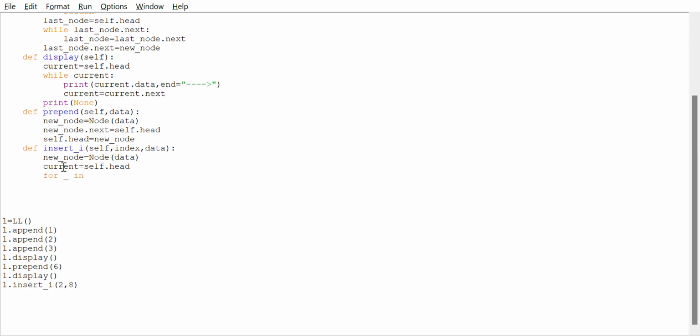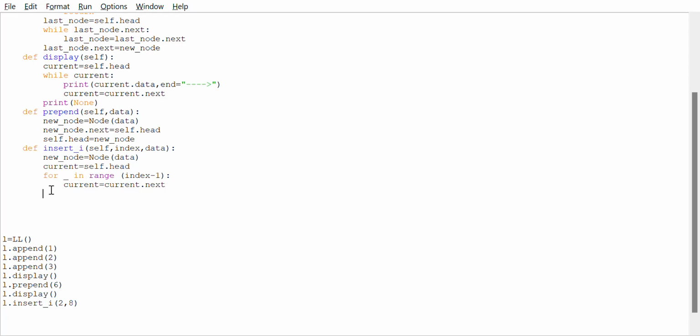So for in range of index minus 1, because we need to refer to the previous node. So current would be current dot next. By that way we will get the previous node of that particular index. Let's say if you are specifying 2, the current index will be 1, so the node at index 1.